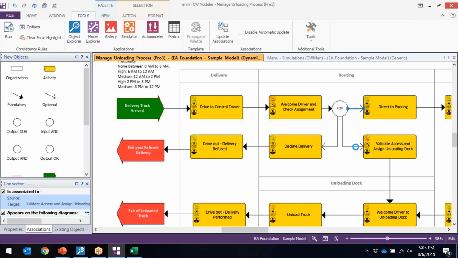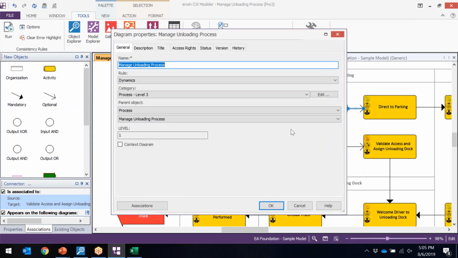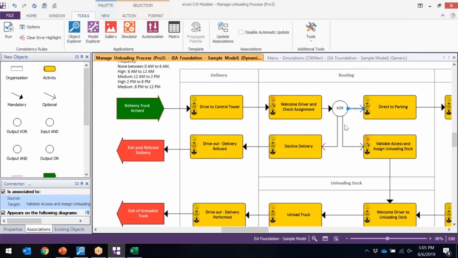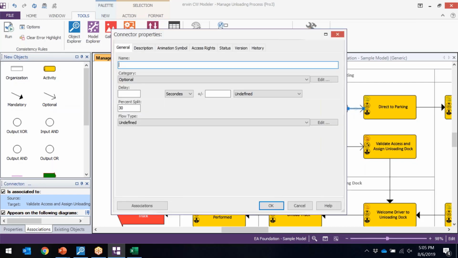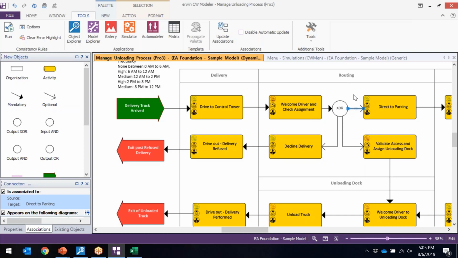without another path. So here, this one is 60. I apologize, I didn't see the third one. And so with 10 plus 60 would be 70. So this guy's got to be 30. And there's our 30% split. So if these didn't add up to 100, that would be another thing the simulator engine would pick up.